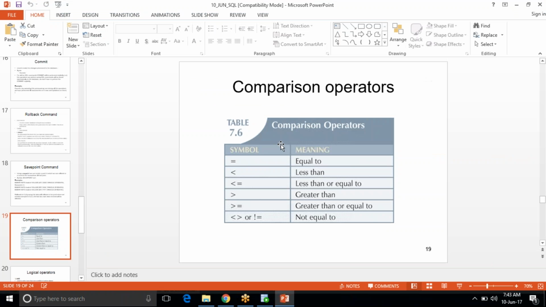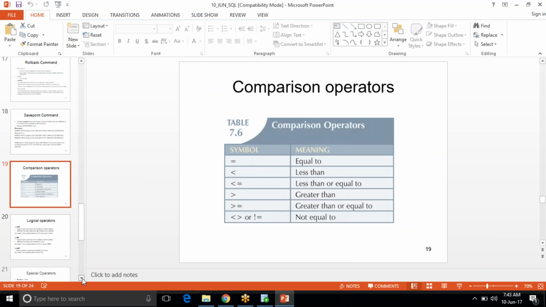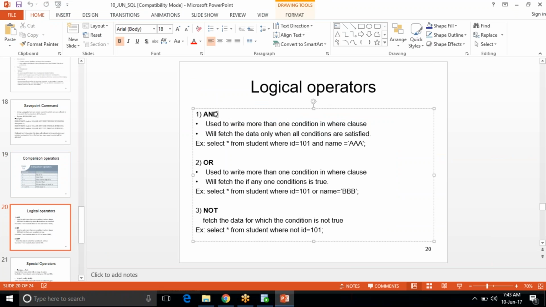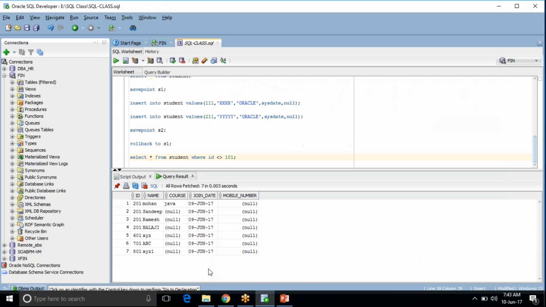So these are the comparison operators we have, and then we have a few logical operators. These we use in the where clause. AND is used when you are going to have multiple conditions in a where clause. So this is a statement with a where clause.